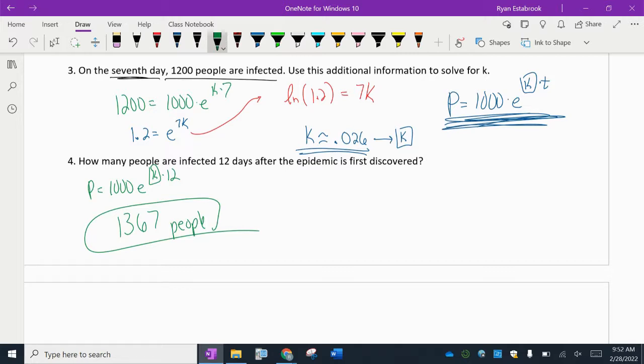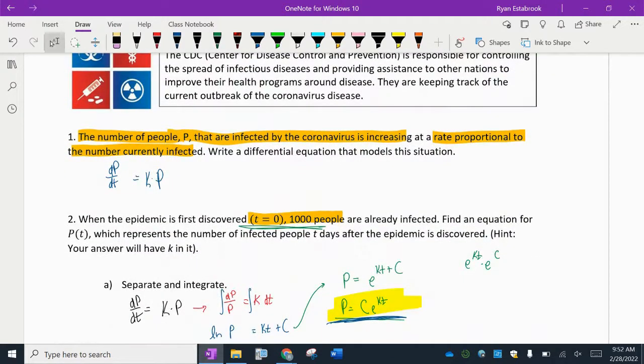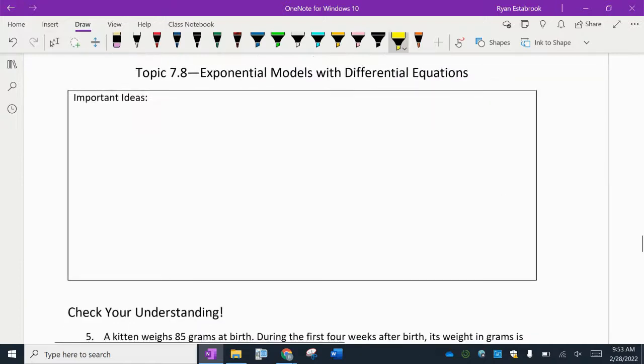And there we go. So this kind of phrasing is something we're going to see pretty often, like we had in this question number 1. You need to interpret that, recognize that it means this, which is going to lead to that equation. All right, let's go and turn the page, look at some of these important ideas.